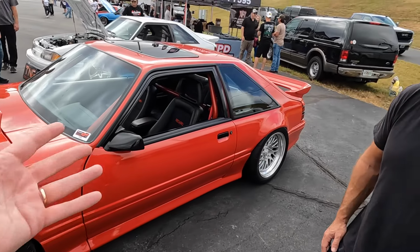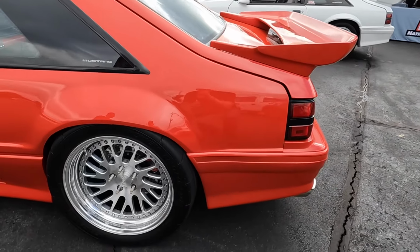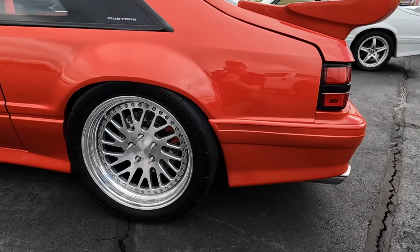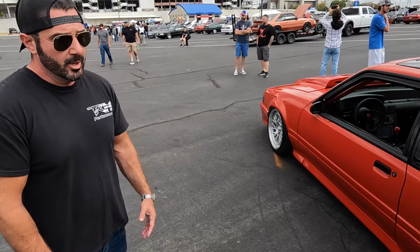When did the Cobra kit get on it? Was that around the same time? Yep, or switching to an IRS. It's not a solid axle anymore. Nope, not a solid. It's fully built IRS from an 03 Cobra. Those sit wider, obviously. Usually you have to do shorter axles, right? Well, for those, if you wanted to control Fox link arms, axles, that's a lot of work.